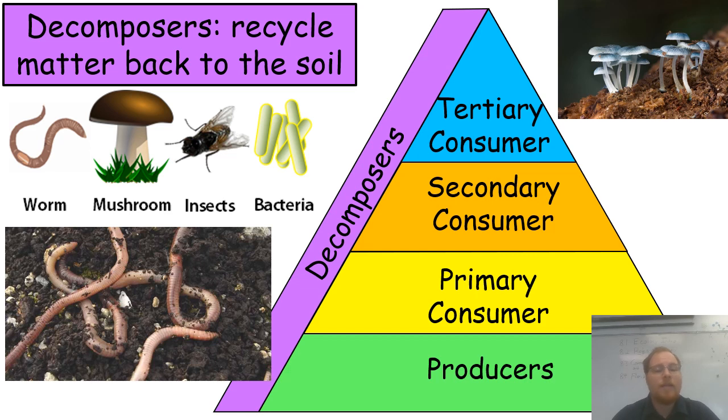And finally, and I cannot stress this enough, you have decomposers, and they're the ones that recycle matter back into the soil. So these decomposers are all along the whole food chain because they don't care. Instead, they're going to break it down and return it back to producers. That way, the producers get the energy and the nutrients that they need that were taken from them by the primary consumer.